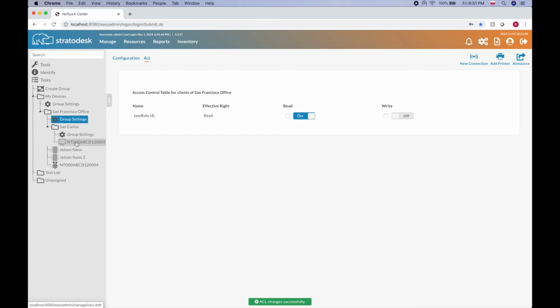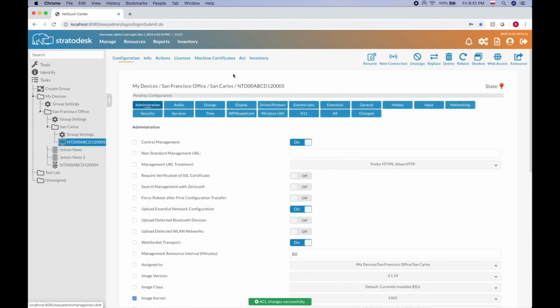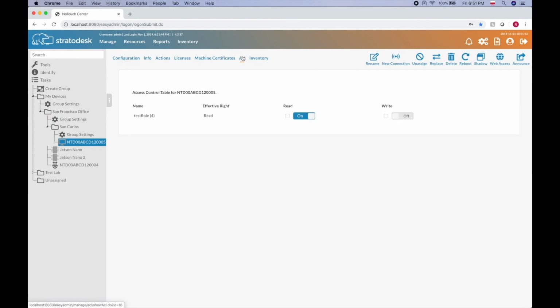So let's imagine I want a user that only controls this one client in San Carlos. So we just go here, click on the client, go to ACL, click on write, and this client will now have write privileges for the test role.